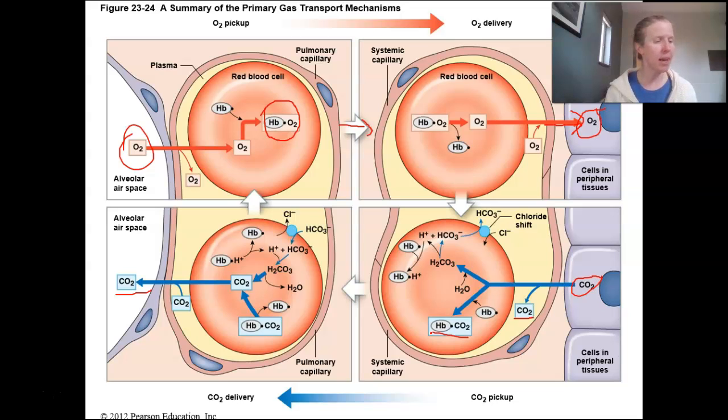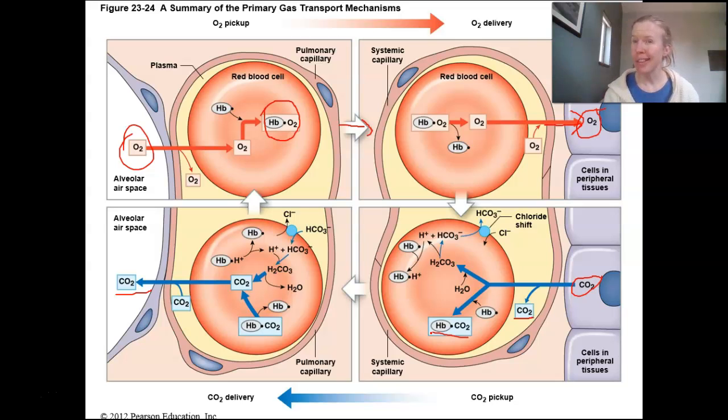So hemoglobin does have an affinity for carbon dioxide, it will reversibly bind carbon dioxide as well. We call that carbaminohemoglobin. And it doesn't bind to the heme group. It's actually binding to the protein portion, which I think is why they throw that amine. So carb, like carbon dioxide, amino, like amino acid, hemoglobin. Okay, so about 23% of your CO2 is carried that way.